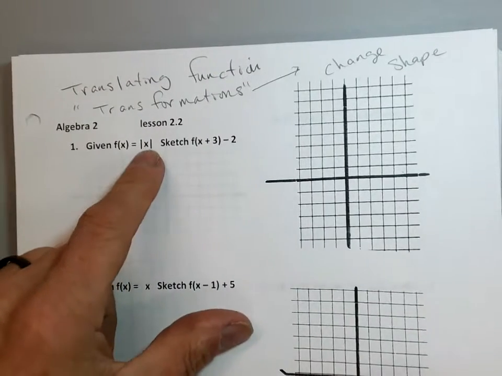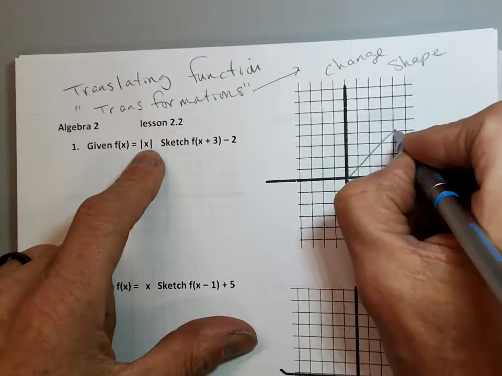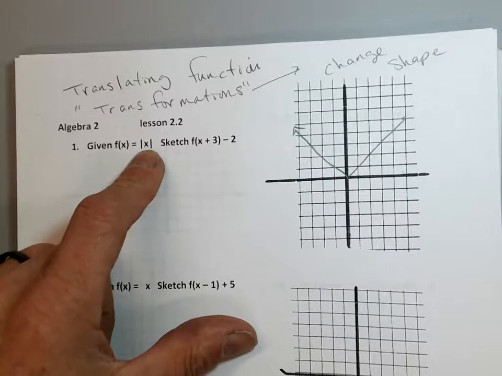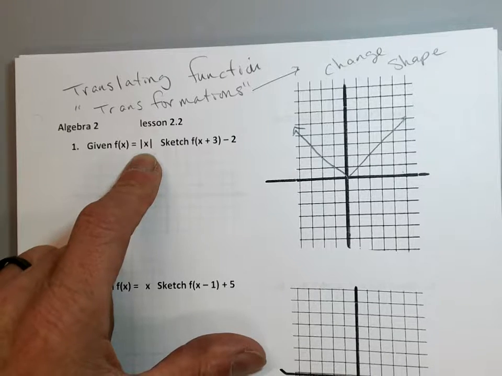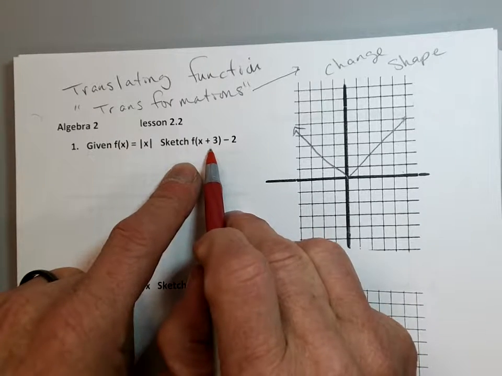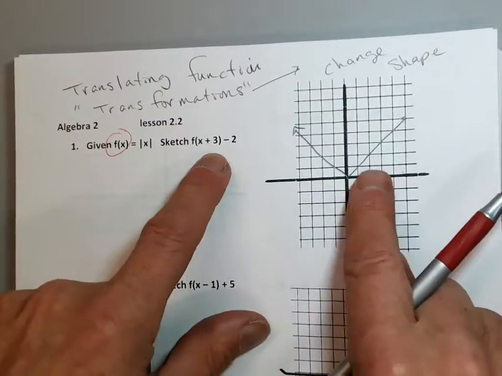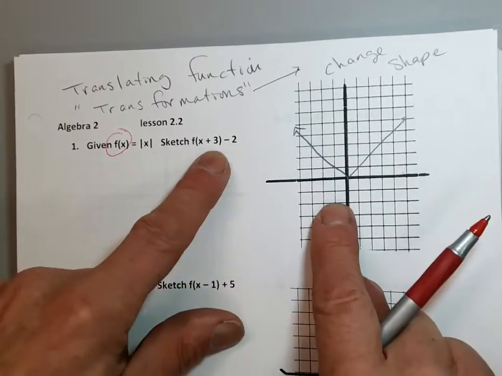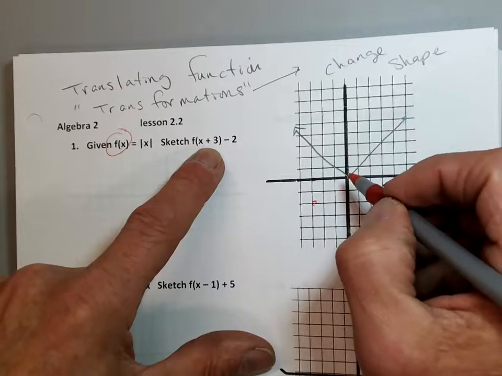So given f of x equals square root of x, we know that the parent function looks like that. Agree? And then if we want to sketch this transformation, we're going to take f of x. It's worded a little bit differently, isn't it? It tells you take your function and move it back 3, down 2. So it's just the wording of it.